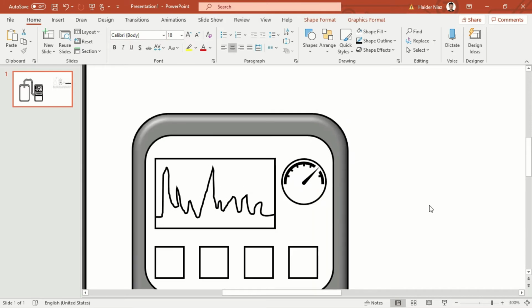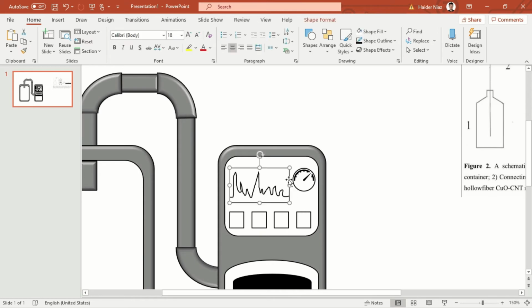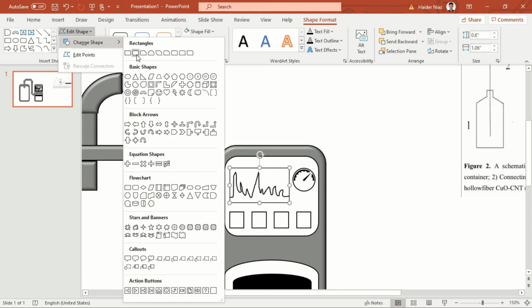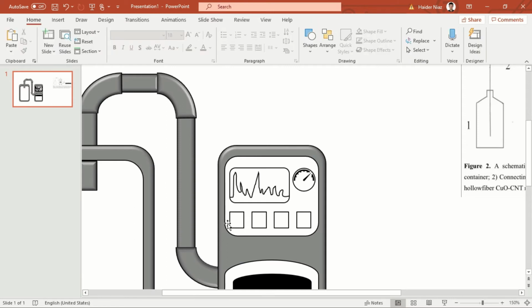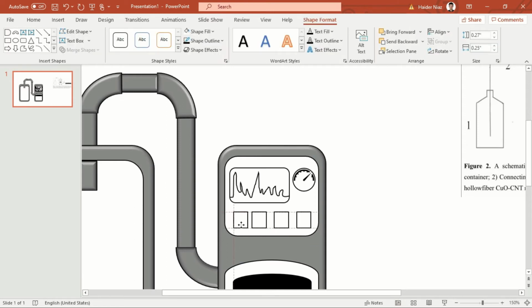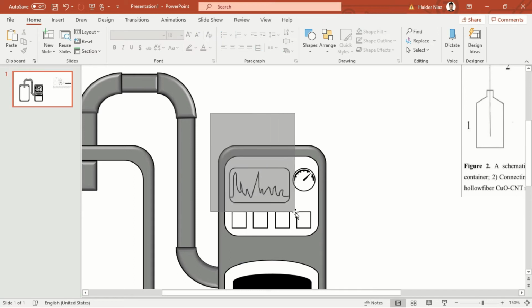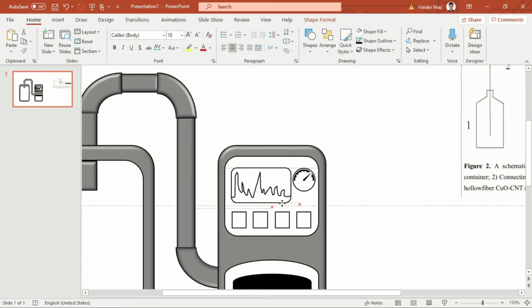Okay, I'm going to do one thing. I'm going to make this shape a rectangular shape. So go to shape format. You can simply replace this shape. Go to edit shape, change shape, and you can simply use them in this way. Now it looks much better and also much clearer, because before it was looking too congested. So I just wanted to make sure that it doesn't look too congested. And also I'm going to move them a little bit here, and yeah, it looks fine now.